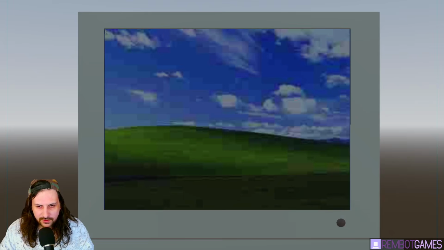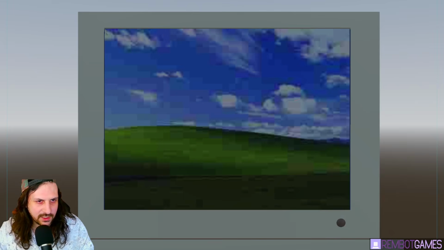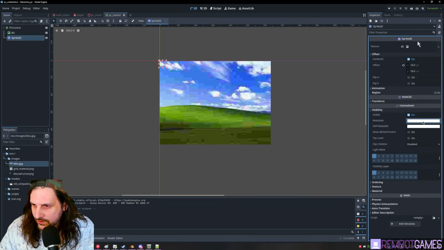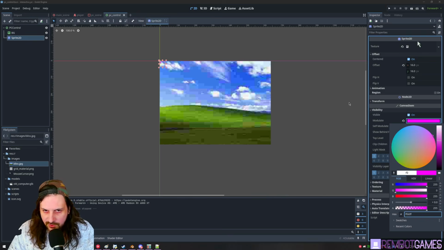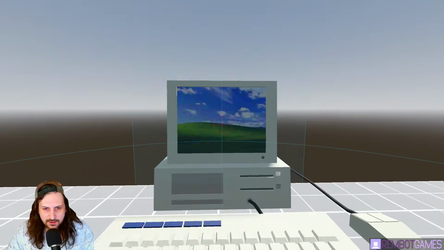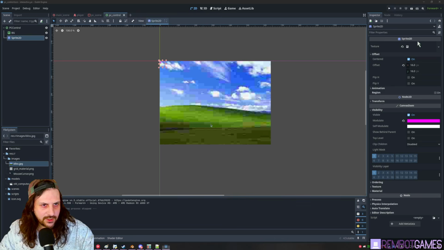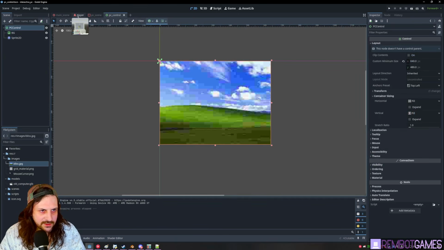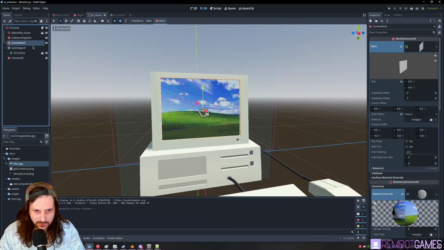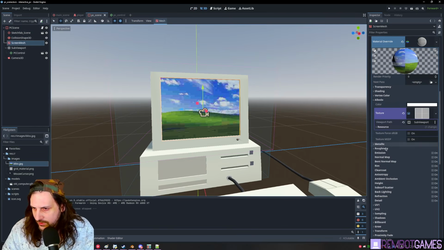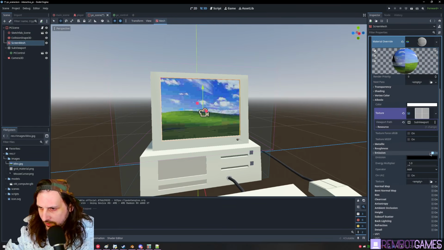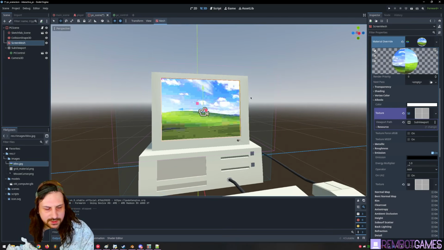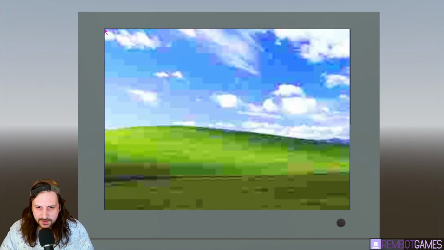Now if we run it, we walk up to it, we can see that cursor up in the top left. It's not very bright though, so maybe what we can do is change that visibility just to purple so we can actually see that a little bit better. Yep, cool. So another thing is you'll find that the screen is quite dark, and that's because it doesn't have any emission at the moment. So what we've got to do is go to the screen mesh, go down to emission, and drag this texture over to this texture, and you'll see that the screen lights up just like it would.